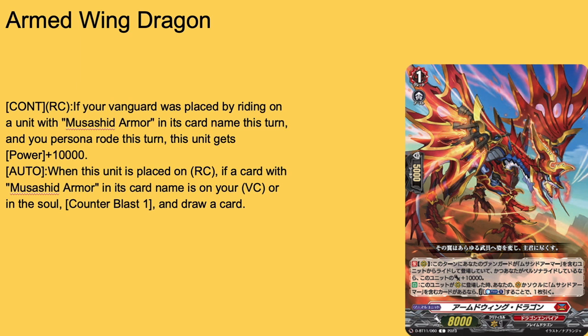If you have Vanguard with Musashi Armor in its card name or in your soul, counterblast one to draw a card. What I love about this is they gave a completely random grade 3, whose only effect was to be a Persona Ride supporter, and that was it. An actual legit support card. I legitimately want to go play Musashi Armor now as a main grade 3.